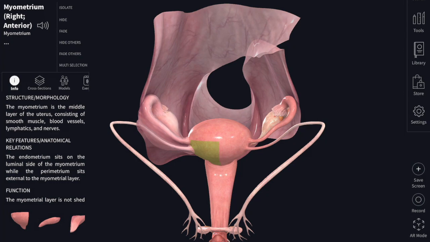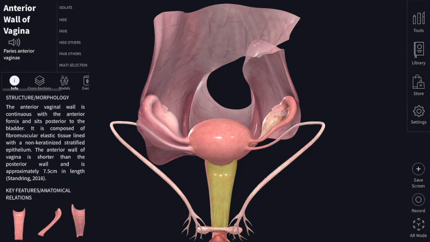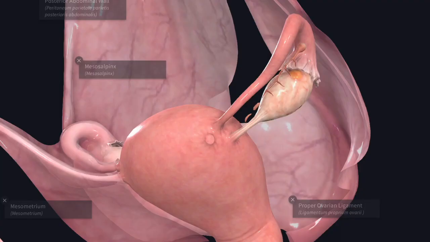Next, you have the vagina. The vagina acts as an organ of copulation and a special receptacle for the sperms. A brief anatomical description of the ovary and the uterus is necessary before discussing the cyclical changes of these organs during the reproductive period. Next, we'll see about the ovary.